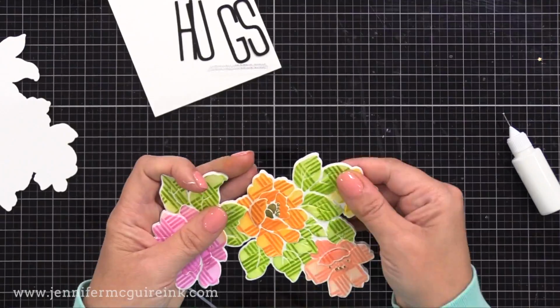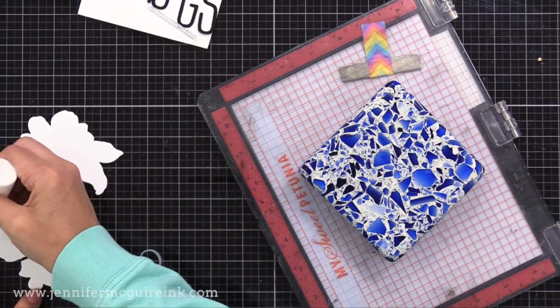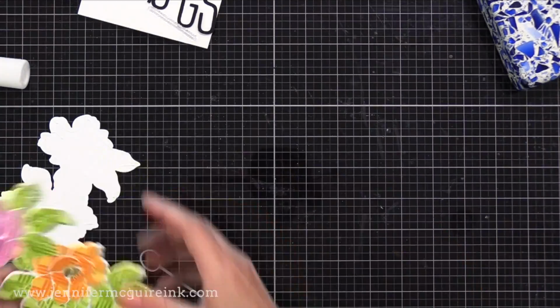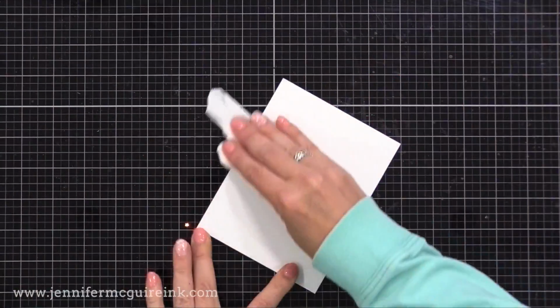You can use foam tape if you want to, but I really think stacking die cuts gives the best results when you are mailing your card. So I put something heavy on that while it dries, and then I'll add one more die cut behind it. So there are 2 solid white die cuts behind the inked one.